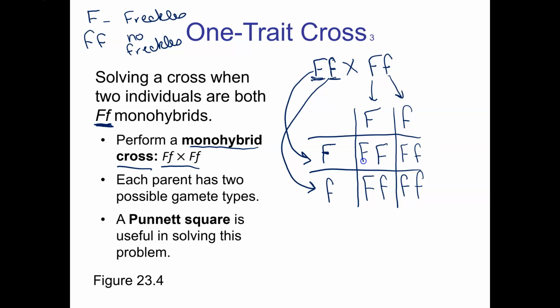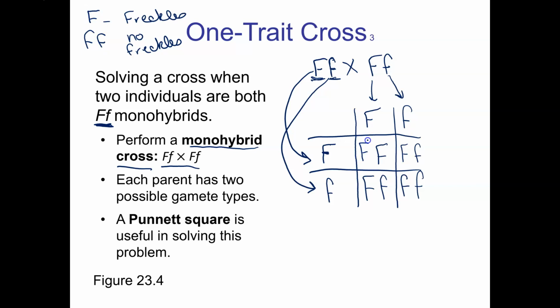Did you notice that I always have a big F up front if there's a big F in the genotype? Anytime you're putting your alleles together to make the actual genotype, you always put the dominant allele at the front of the genotype. So in this case, since the genotype is either big F, big F, big F, little f, or little f, little f, if you have a big F, you're going to put that at the front. Dominant gene always comes first.